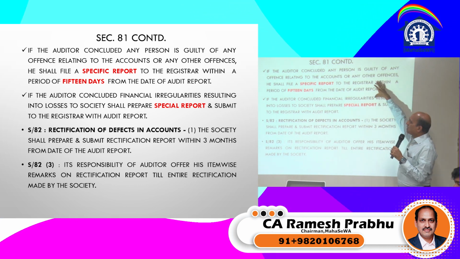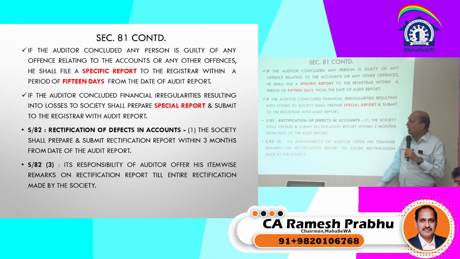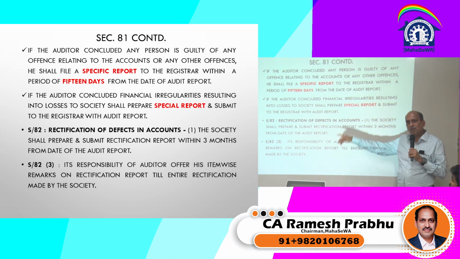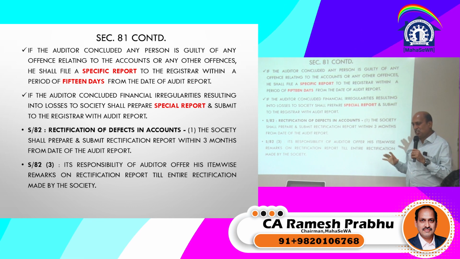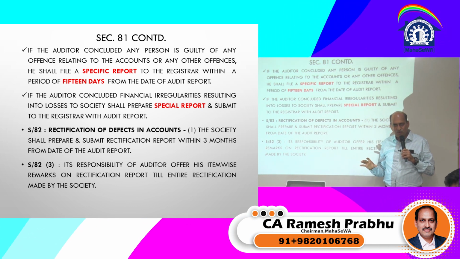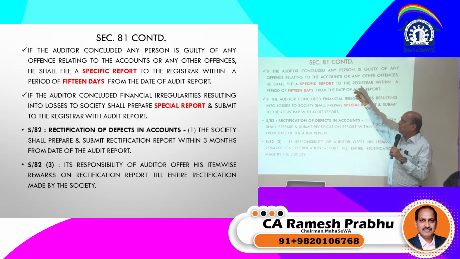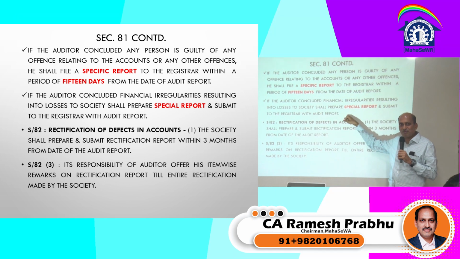Now that audit report, there are special types of reports have been specified. One is called specific report, another is called special report. That means in addition to the normal audit report, what we normally give, in addition to that, there has to be given a specific report and there has to be special report. What is specific report? What is special report?